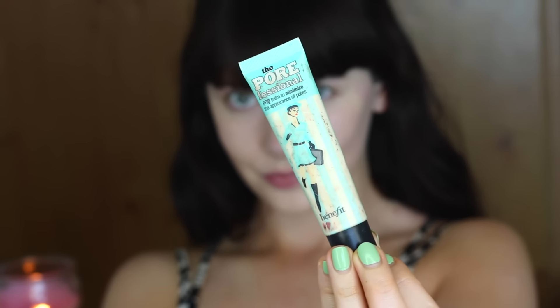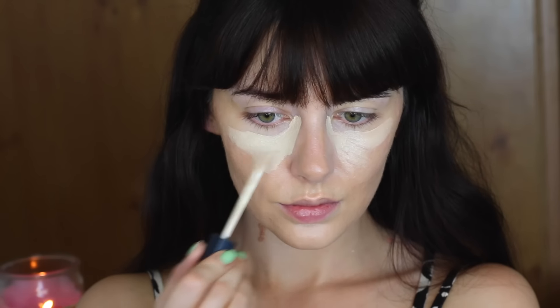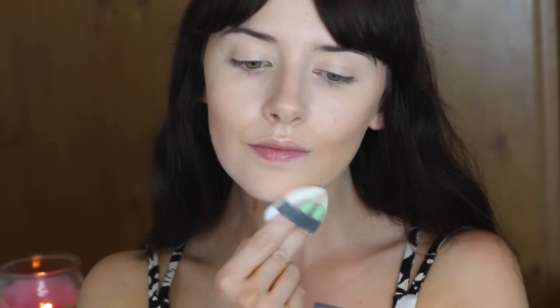On to makeup — I'll start with a pore primer because in summer I sweat like nobody else in this universe. For everyday wear when I'm going to be outside, I'll use a tinted moisturizer that contains SPF, apply that all over my face and blend it out using a damp cosmetic sponge. To match my freshly fake-tanned skin, I'll add a liquid bronzer and apply it along under my cheekbones, chin, and nose. I'll highlight under my eyes with a much lighter concealer to look really awake and take away the under-eye bags. I always use a long-lasting powder all over my base makeup, otherwise it just slips and slides everywhere all day long — melting candle face isn't really what I want people to remember me as.